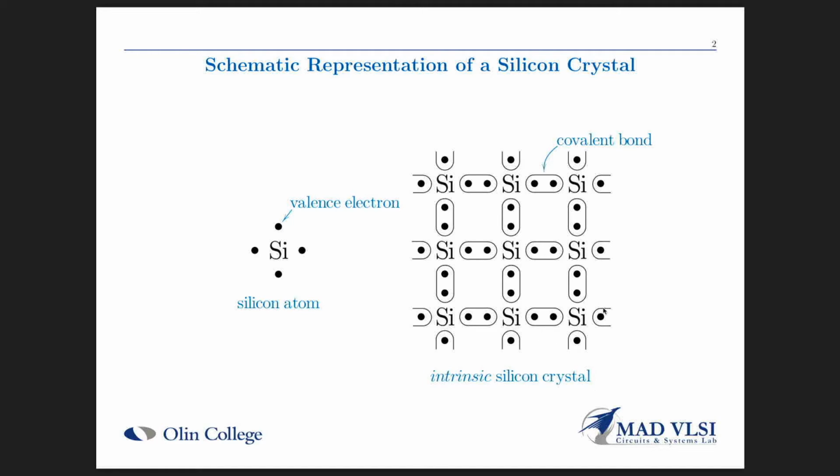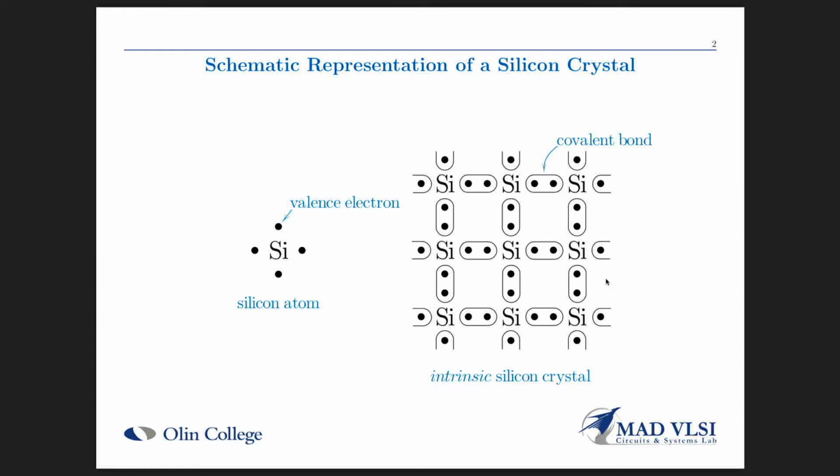And at room temperature, or at any finite temperature, this silicon crystal lattice is actually always in motion. It's always vibrating. These atoms have thermal energy. These electrons are zipping around in a shared molecular orbital that goes through the whole crystal. And so it's just abuzz with motion. Although these silicon atoms are more or less tied to a particular location in space, they're able to move around that nominal position just by vibration.